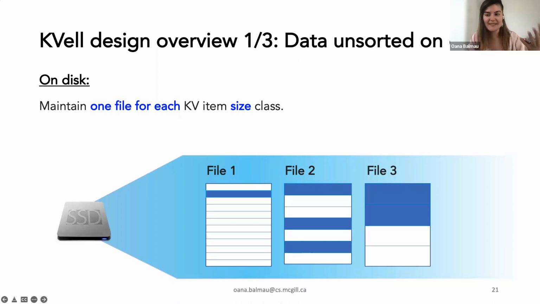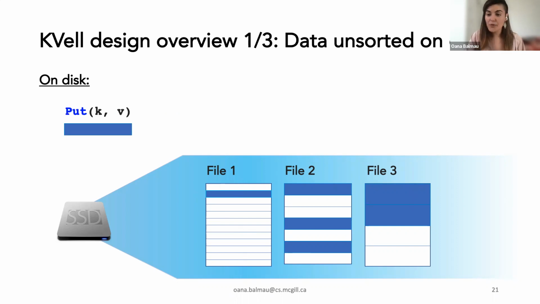So the design is similar to an in-memory allocator, really. We have different files that each keep different classes of item sizes. So in this example, we have 3 files with 3 different data sizes. File 1 has smaller items and file 3 has bigger items.